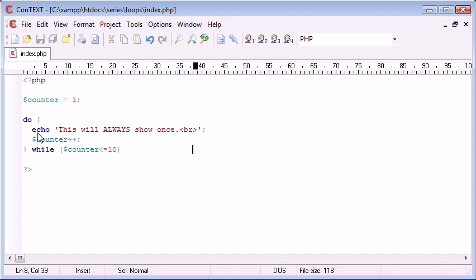Like, why would you want to do it? Well, you might not be able to think of an example offhand, but you may come across an example in programming when you're creating something for yourself or someone else, where you think, oh, I need to show this once and I need to make an evaluation. You're going to think about the do-while loop, because you're going to loop still, but you're always going to show at least one thing or process this block at least once. So that's basically the do-while loop in PHP.